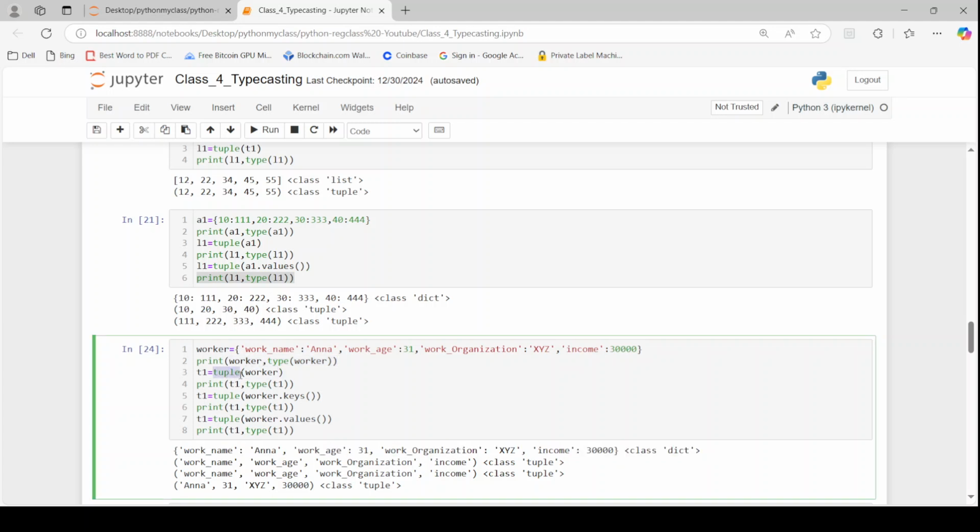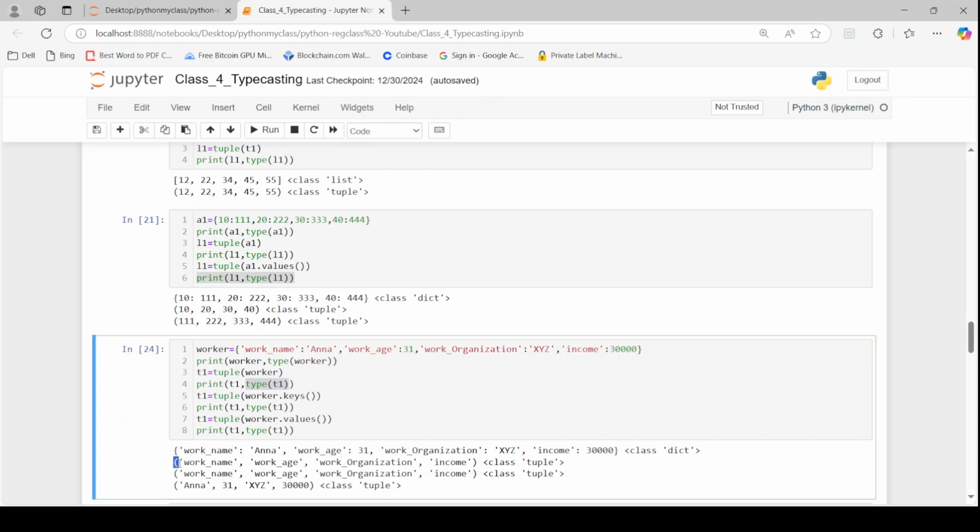So what it will do, it will typecast this dictionary into a tuple and store the results in t1, print t1 comma type t1. And here you will get the keys inside the tuple. Ultimately, class tuple means type tuple, it shall give you the data type it belongs to. It is your class tuple data type.